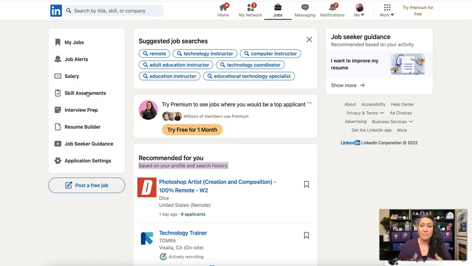And if you do well on them, you can put them on your profile. Interview prep, resume builders, guidance. There's just so many great tools for helping you connect with who you want to connect with, whether that's an employer that you want to get hired by, or clients.